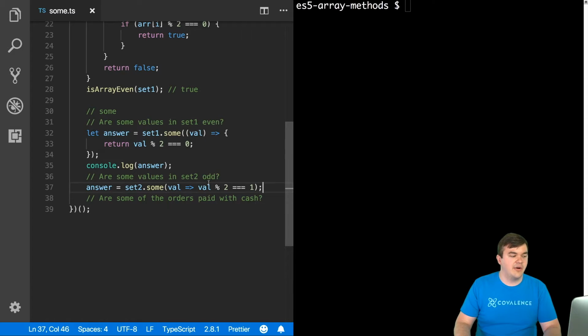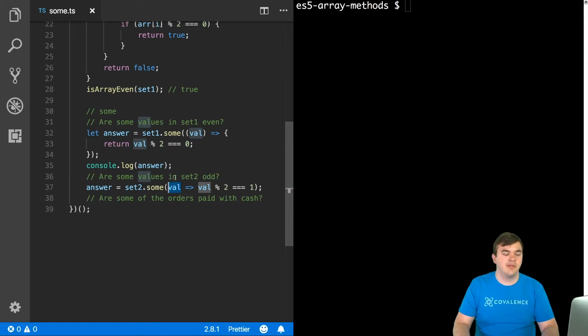This is an ES6 arrow function shorthand. I'm actually using two of them. On the left-hand side of the arrow, if you're only using one parameter, you can drop the parentheses around the parameter list. So that's what I've done. Instead of the weird parentheses around val, it's just val. On the right-hand side of the arrow, if you are returning a value, this is an implied return shorthand. By dropping the curly braces, whatever you put to the right of the arrow function will be returned by this callback arrow function. So literally these two things are exactly the same.